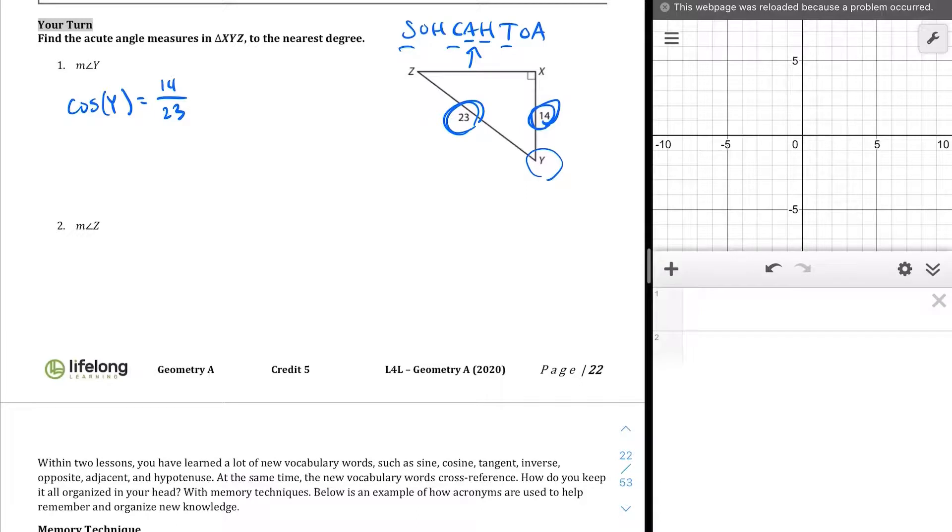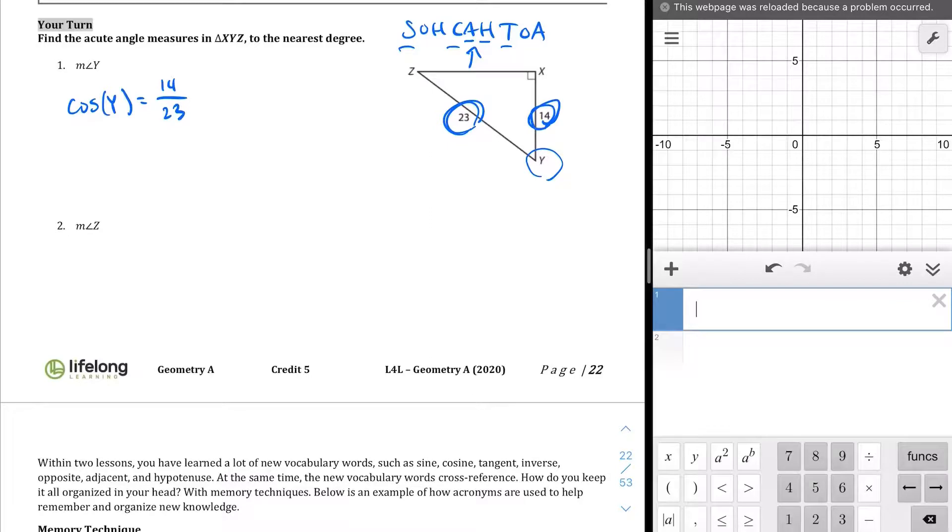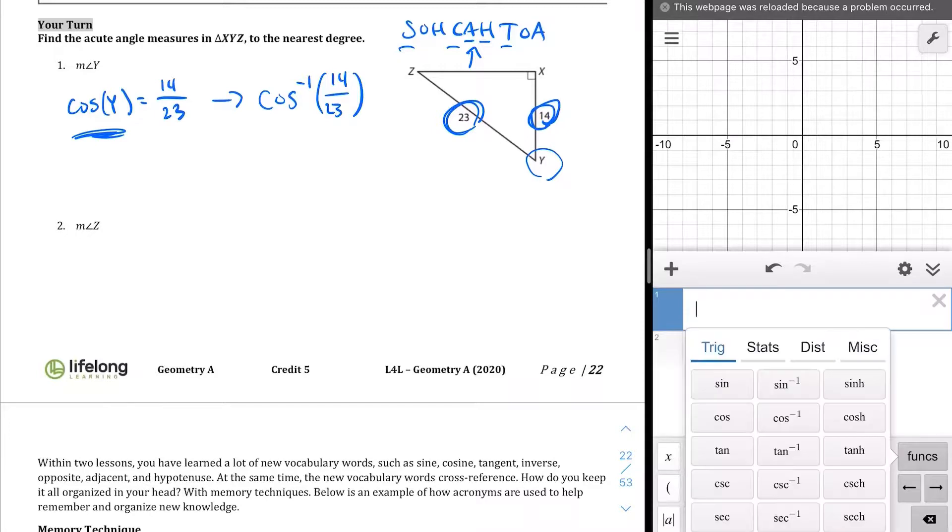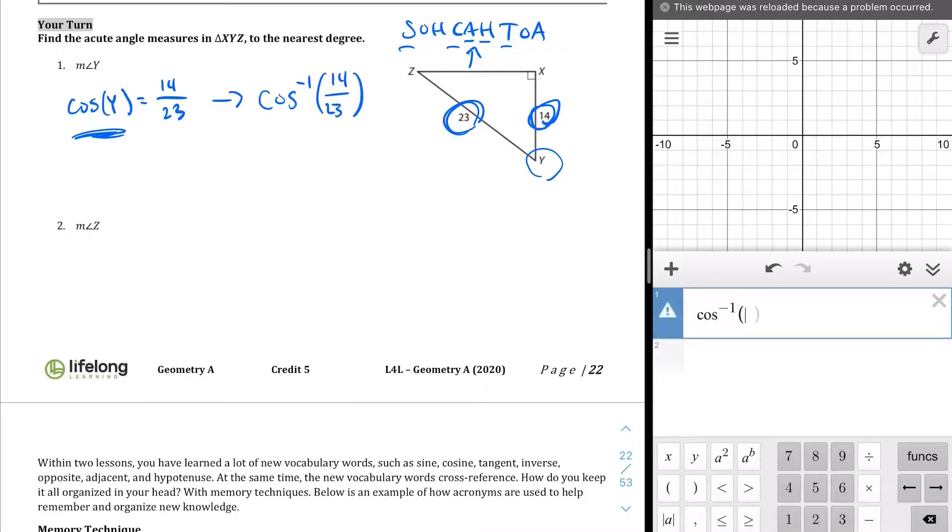And now that we have the calculator pulled up here, we're going to do some investigating. Okay, now, I've set up the problem, but we can't really solve it the way we wrote it. We actually have to, if you recall with me, we're going to have to go with the inverse cosine to find the angle. So, the inverse cosine of 14 over 23, that will give us the angle. That's what we're looking for. That's what I should have started with.